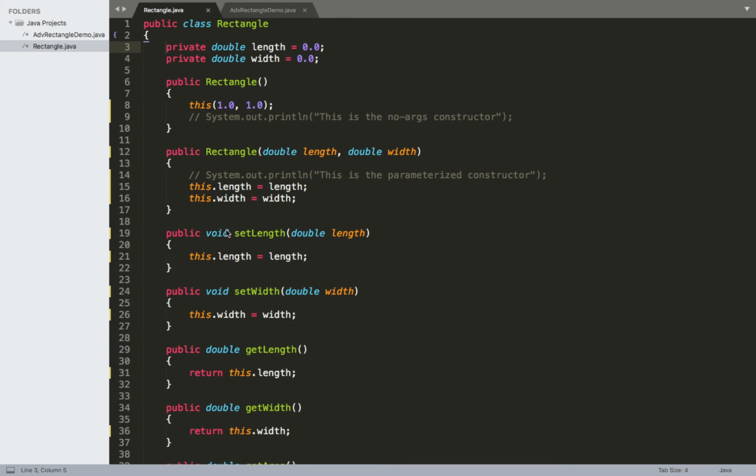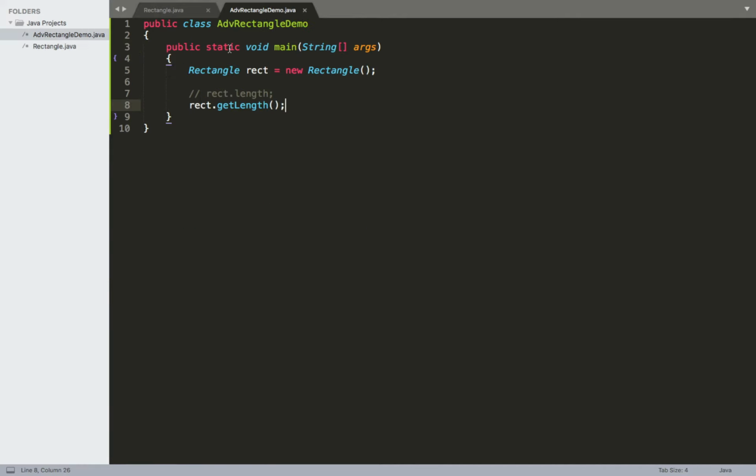Alright, so getting into this next video, we're going to take a look at static members of classes. That's going to include static fields and static methods. In order to make sure that we understand this distinction between the static fields and methods versus what are known as non-static fields and methods, everything that we've done so far, all of these fields and methods we have so far, these are non-static.